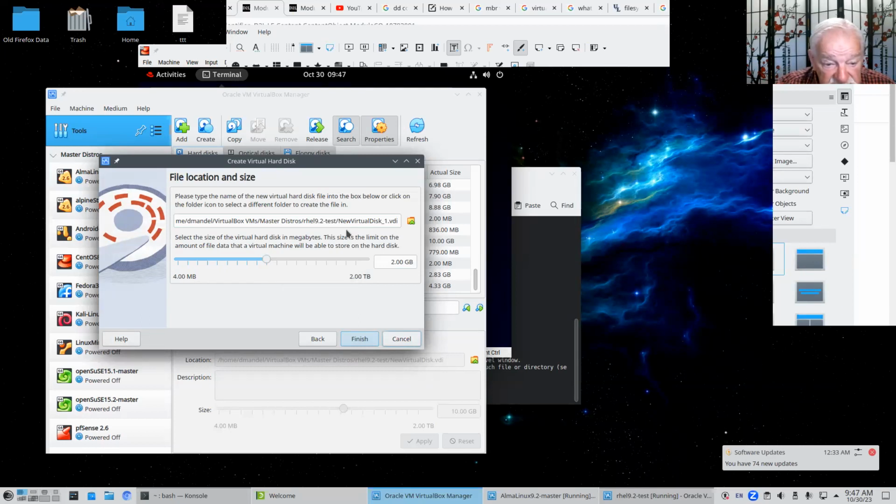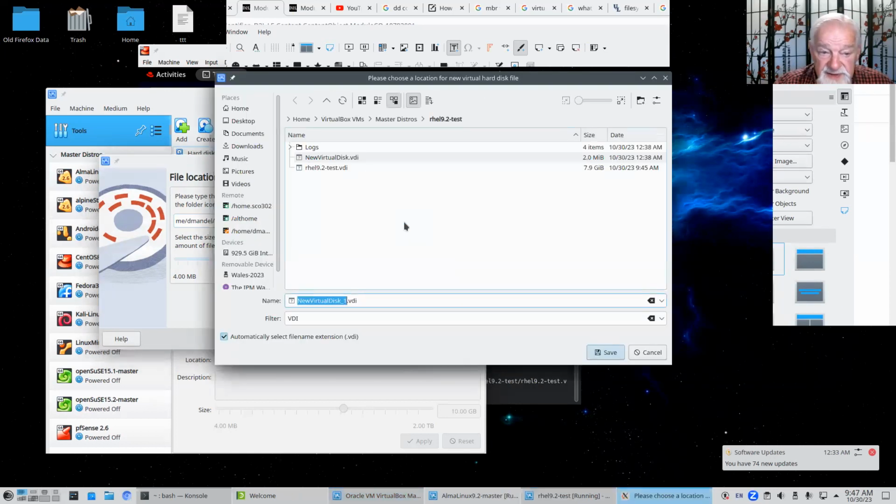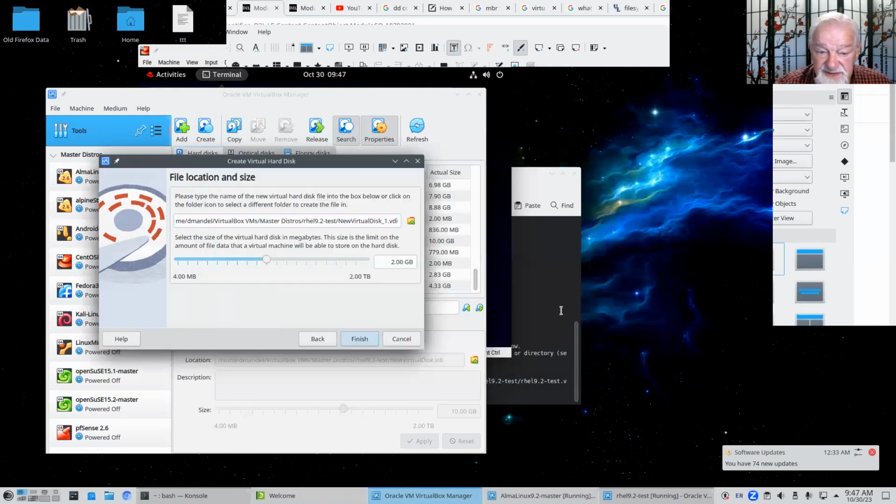And it gave it the name new virtual disk_1, and it put it in this location here. That's actually the location I would like that disk created in. If it doesn't put it in the correct location, then I've got to go out here and fiddle around until I get it where I want it. But it's putting it where I do want it.